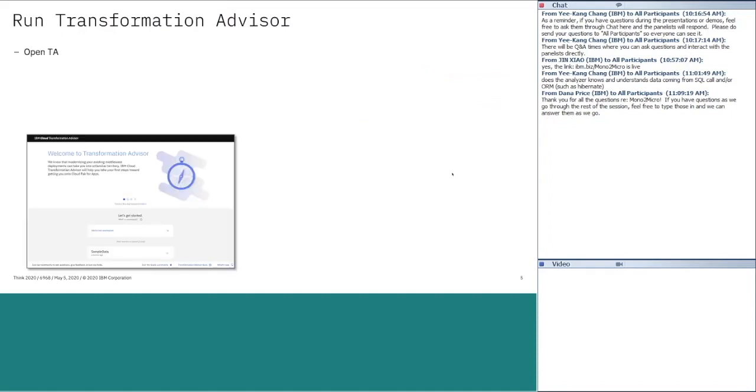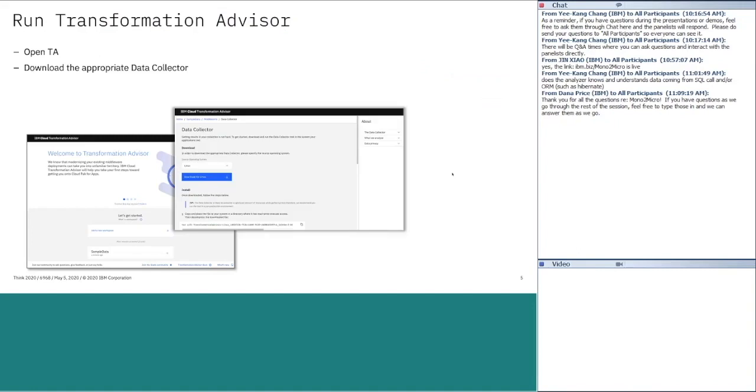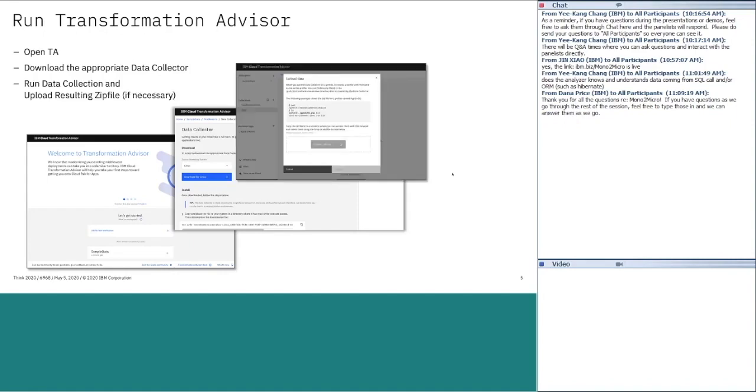Okay, so just to review how TA itself works, once you have it installed, you get a welcome screen. The first task is generally to get some data into TA. So we have this concept of a data collector for the Java workloads. For IIB, it's a little different. The data collector is part of ACE itself, but you can still upload the results of that into TA. Once you have the data collected by whatever means, it will automatically upload the data if it has connectivity back to TA, and if it hasn't, you can just upload it through the UI here, where you upload the zip using this upload dialog.